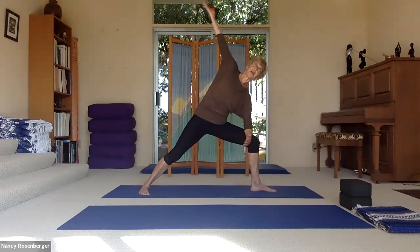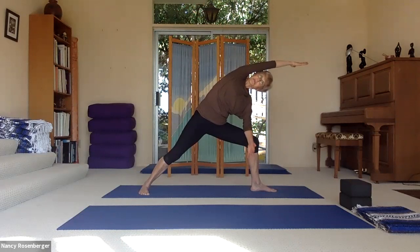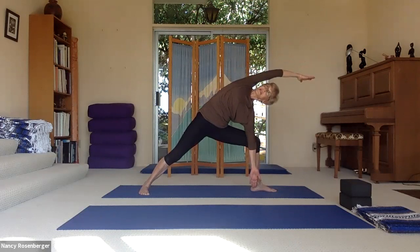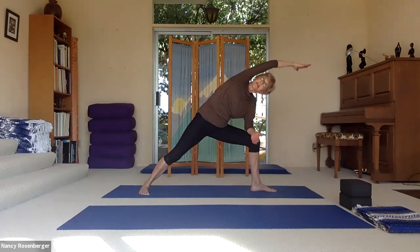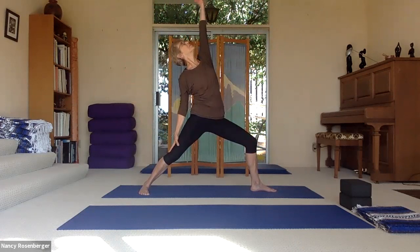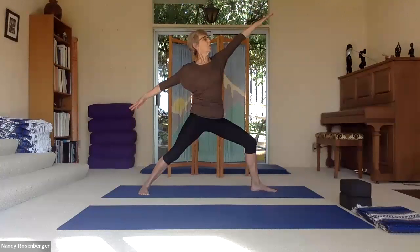Front arm comes down onto the thigh. Stretch over. Perhaps that hand comes along the side of the shin, the calf. If you come down, bring the forearm back up and over into dancer. Or sky gazing warrior. Back into warrior two. Rib cage towards the front and neck, bringing the gaze over the fingertips.